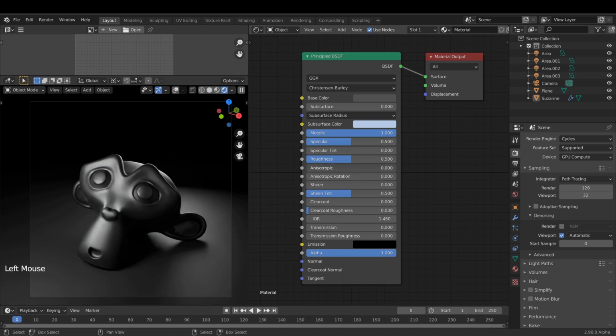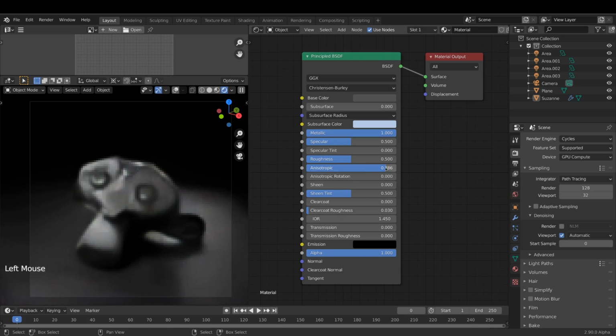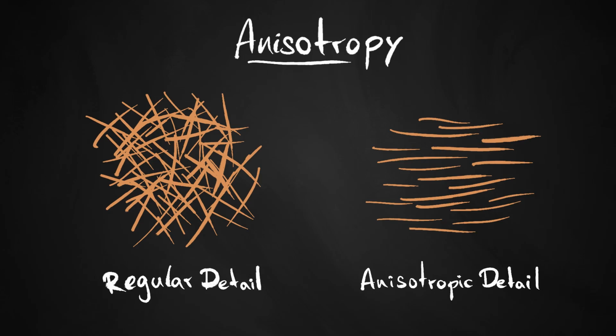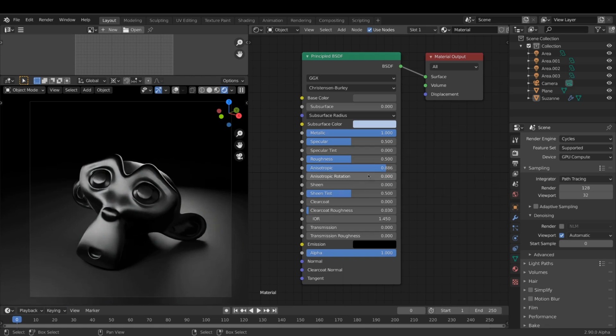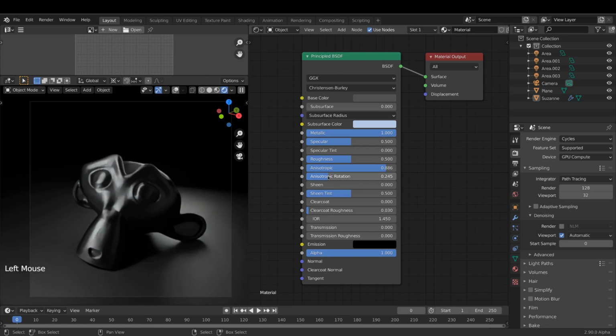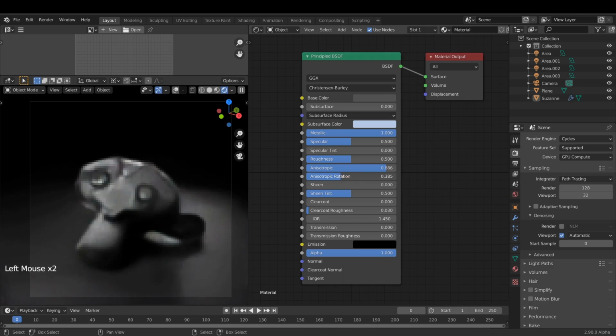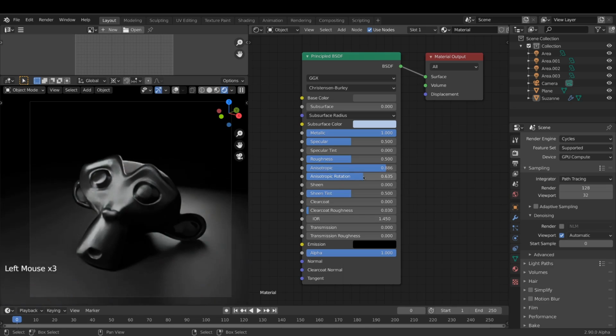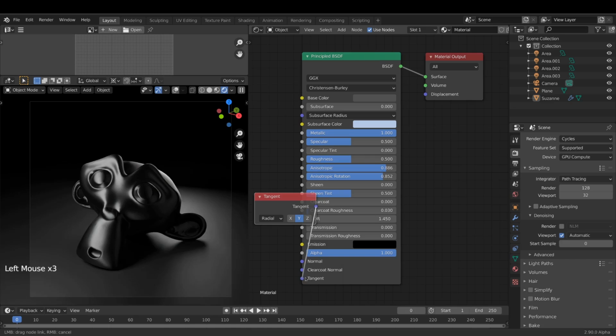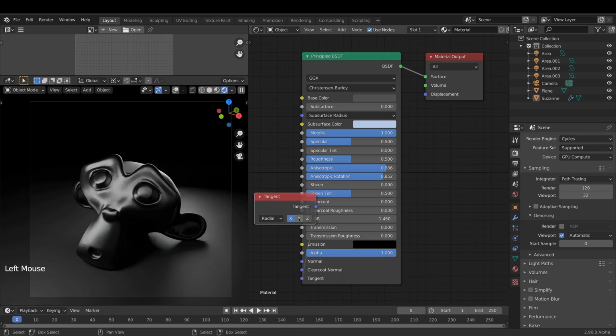Anisotropy is another parameter that gives information about the microscopic detail of a surface. An anisotropic reflection occurs whenever part of the surface is structured with a preferred direction. That results in the reflection being wrapped around the geometry depending on that direction. The most prominent example of the use of this effect is brushed metal. The rotation of this preferred direction can also be tweaked with a parameter. And the fact that this preferred direction has to be wrapped around a 3D surface creates a pole where the directions run together. The way this is oriented can be accessed using the tangent input.